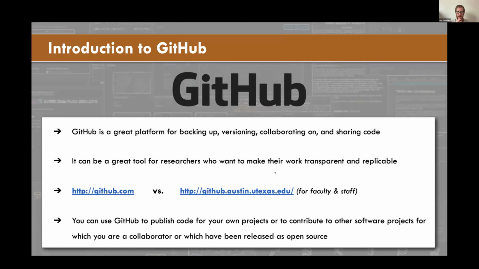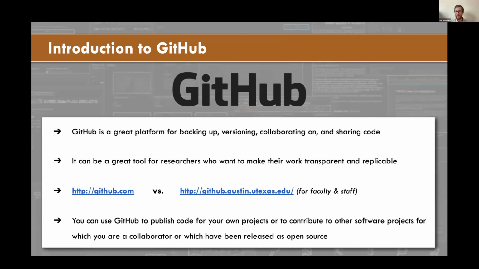I'll show you what this looks like in a little bit when we do the practical portion of my section of the workshop, as I'm actually going to be working on an example repository in my enterprise GitHub account. Essentially, it's exactly the same as the standard github.com. It's just more limited. You have to log in with your EID. You can keep the code a bit more private since it's not on this completely public website.